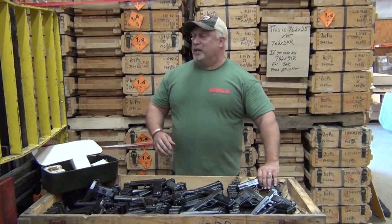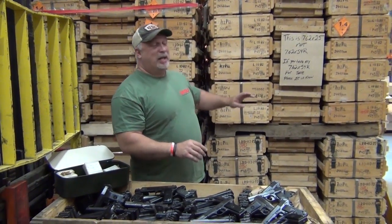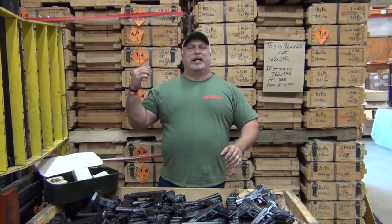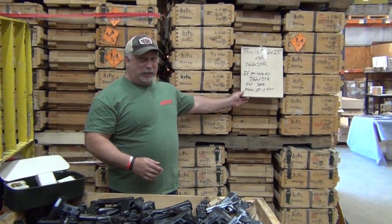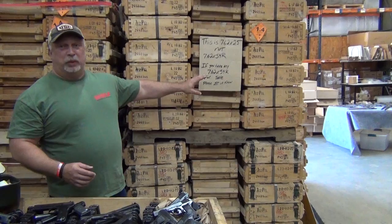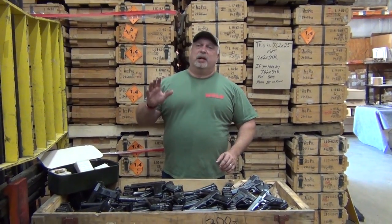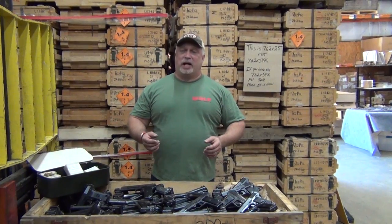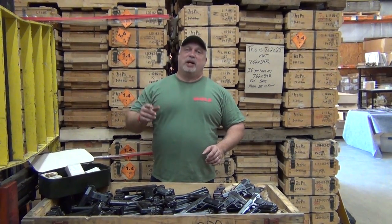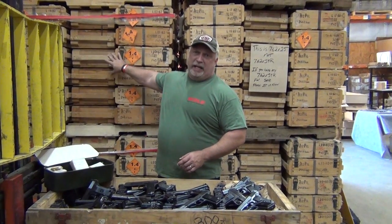Before we close this out, let's talk about this big pile of ammo here behind me. If you've watched our site for any length of time, you've seen this big old stack of ammo behind us — it's been here for a long time. We even had comments on YouTube asking what that ammo was, suggesting we were hoarding 7.62x54R. We actually hung a comical sign on it at one time clarifying that this is not .54R ammo — it is 7.62x25. We got into this ammo about 18 months to a couple of years ago. We paid a little too much for it when ammo was very high and there was none in the country, and by market standards we've been sitting on it. We were selling it as best we could without losing money, but the time has come to let this stuff sell. We thought it was a good opportune time while we have these new M57s that take this ammo.